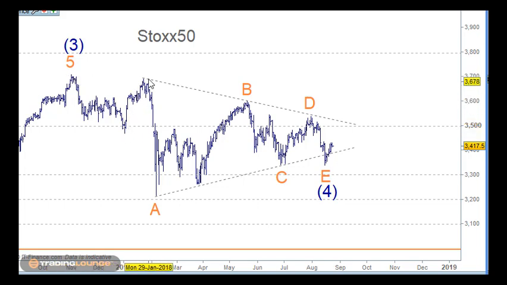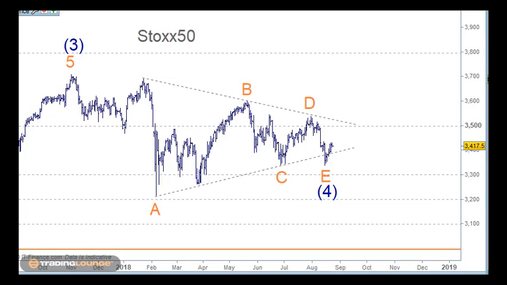And we've also got 3 waves up here, so it counts better as an A and a B and a C here, and then an A and a B and a C here for the B wave, an A and a B and a C here for the C wave, an A and a B and a C for the D wave, and an A and a B and a C diminishing in here for the E wave. So once again, we still need 5 waves up here, which we don't have just yet.